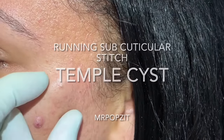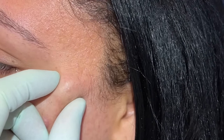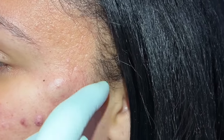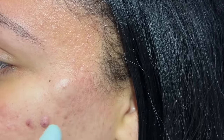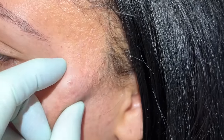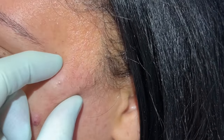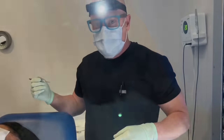Okay guys, Mr. Pops It here. We have a common occurrence — right off the zygomatic bone here we have an epidermal inclusion cyst, a little bit over two centimeters. You can see that little pore which is the punctum. We always watch for landmarks — a nerve that comes across, a facial nerve that comes up and down this way, and an artery. We're above all that. We're going to get her numb, mark the outline, make just a tiny cut. If the skin's thick enough we'll likely do a running subcuticular buried stitch so she has nothing on top.